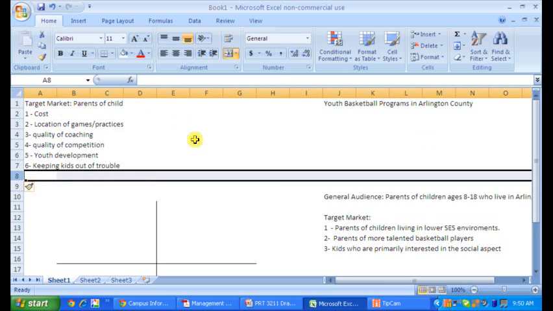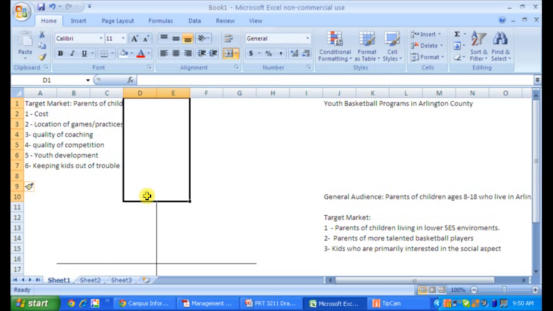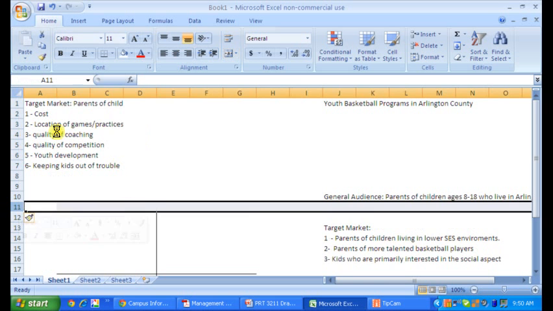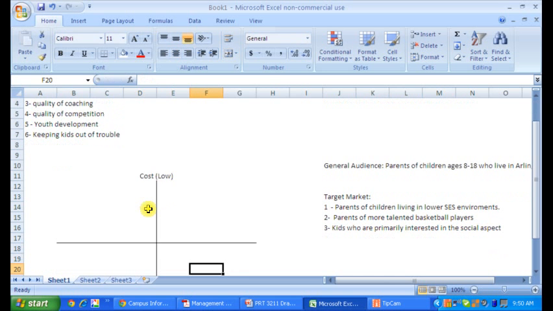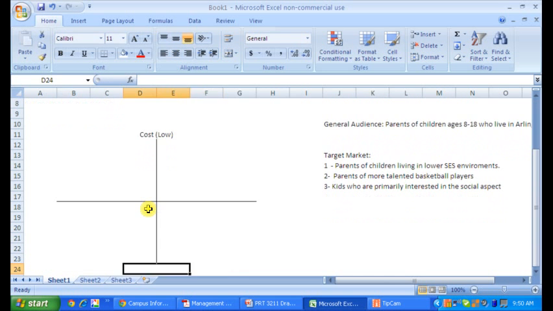So what we ideally want to do here is pick two that we think are the most important to this target market. And I'm going to say we're going to pick the easy one, and I've totally screwed up my formatting here. Let's see if I can fix this a bit. Okay. So let's say cost is important. So generally we want the most advantageous benefit on the top and the right.